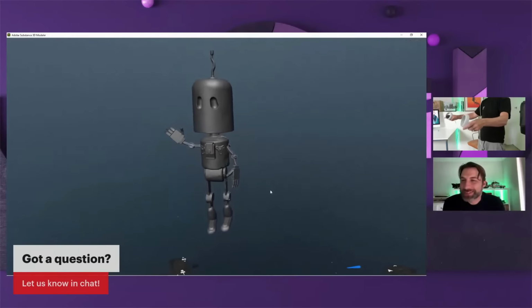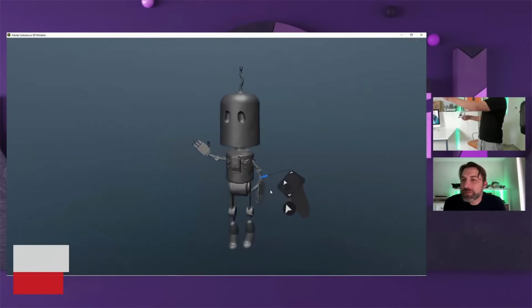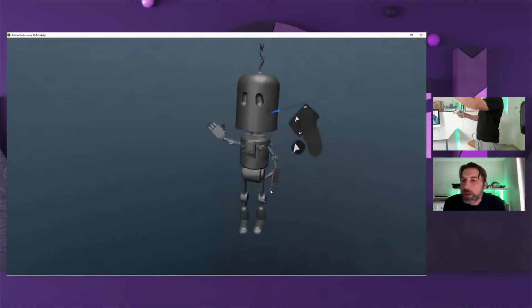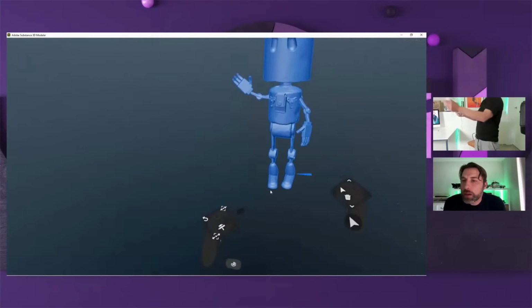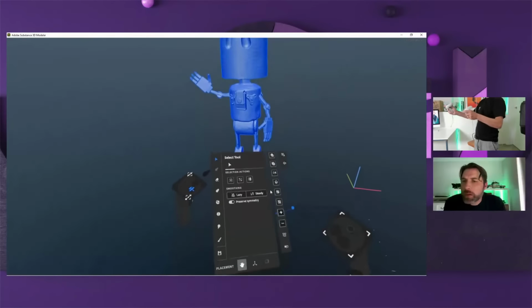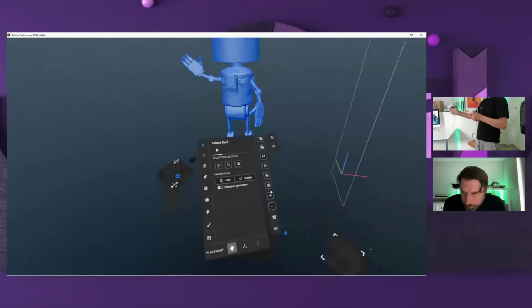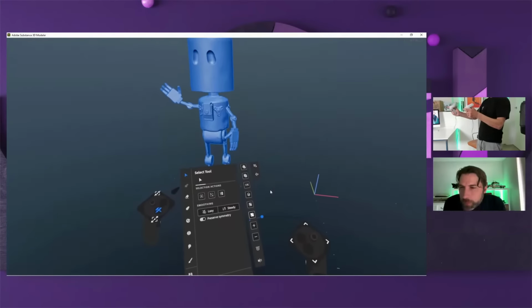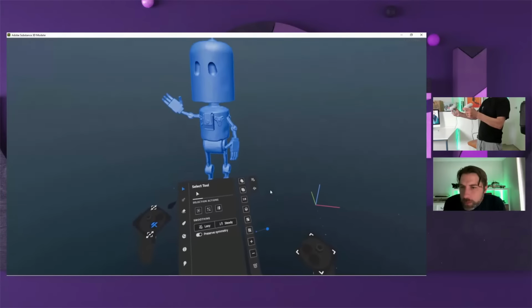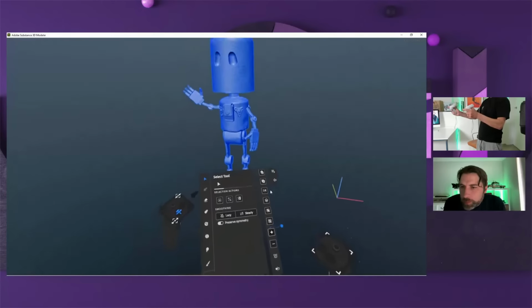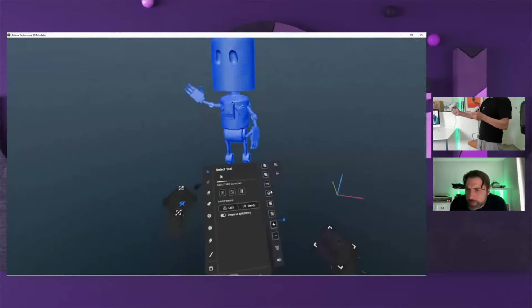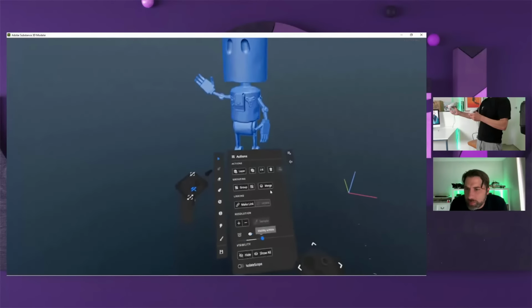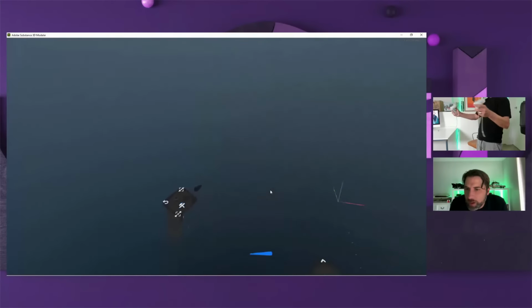So what I can do is select him and click B for him, and I'm going to bring up my palette here. What I want to do is hide him. Now, you can see my palette here. If I use the thumb control of my right hand, I can toggle through palettes. That's as complicated as it gets, but there's a visibility icon here, and I'm just going to go hide. So we're going to start from fresh.